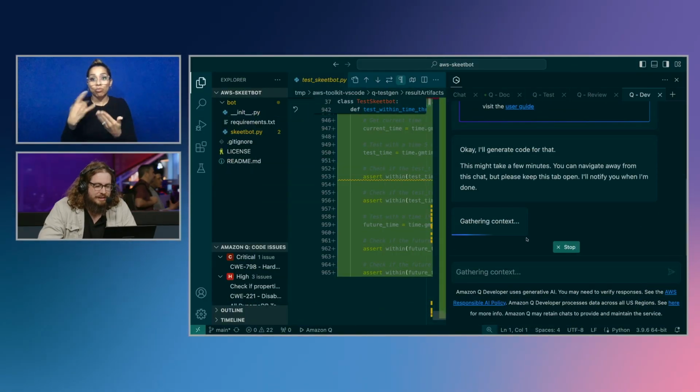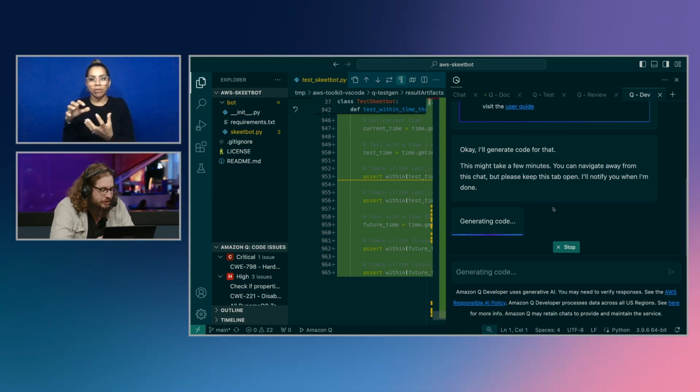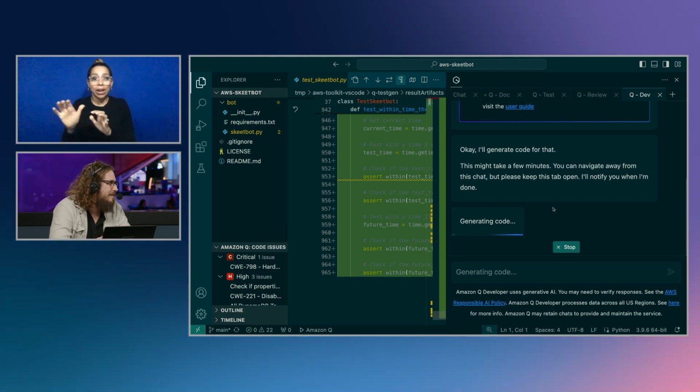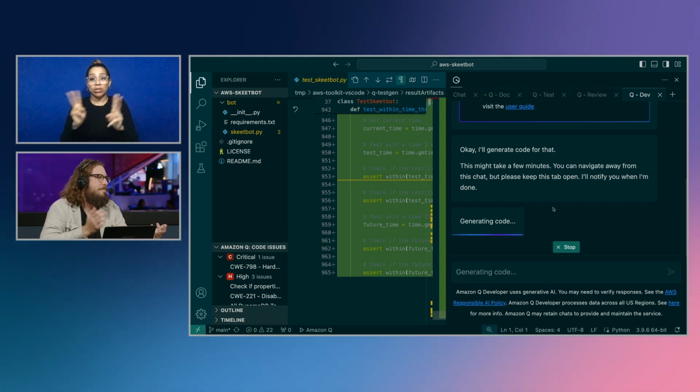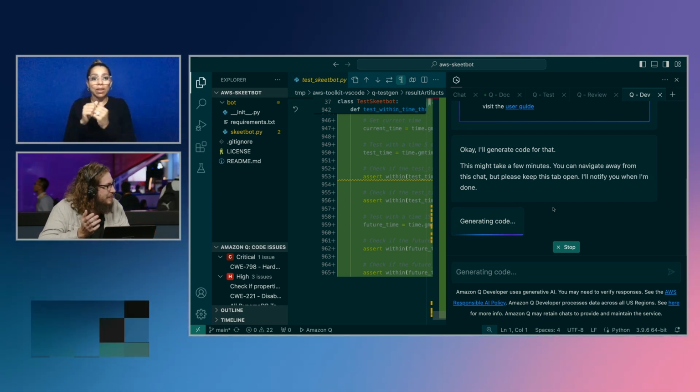Do you want to do another one? Yeah. So I'm kicking one off right now, which is I want to deploy this project on AWS Lambda using SAM CloudFormation. So this is a classic one. A lot of times developers will write the code for a project, but then when it comes time to deploy it, I can run it locally, but now do I have to bring in somebody who has operations experience with the cloud to actually write the infrastructure as code template to get this thing running on AWS?